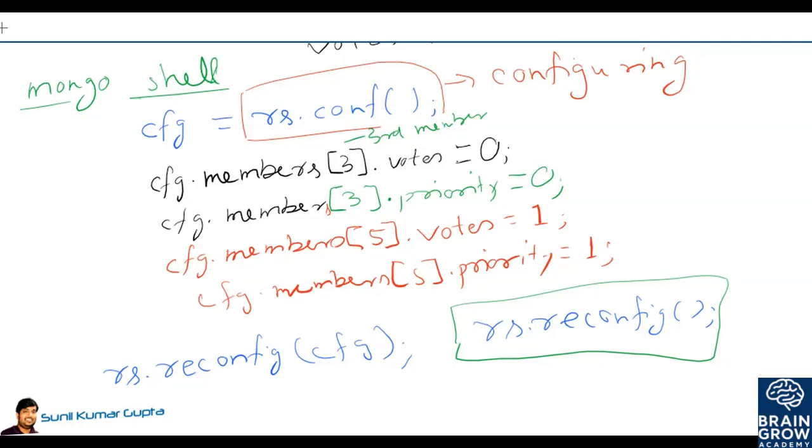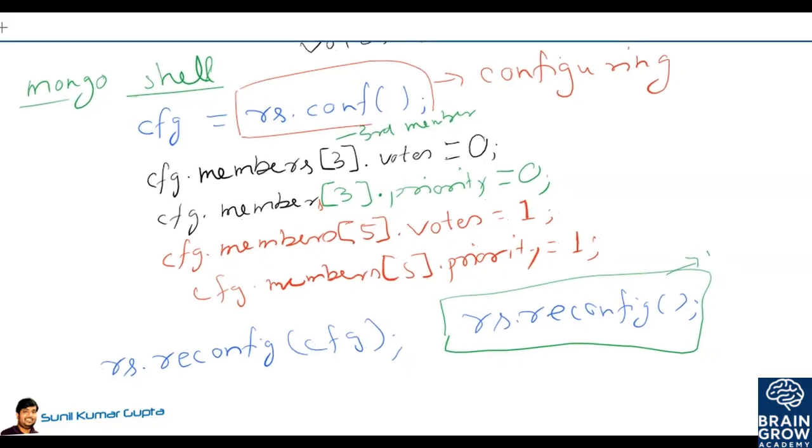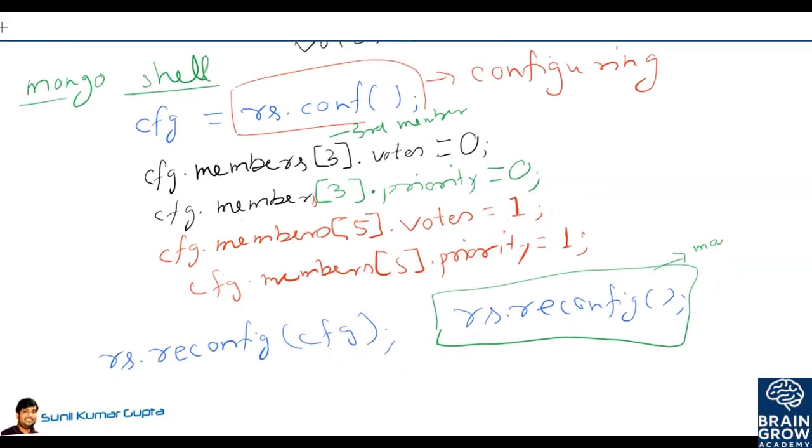So in that case, we need to do this configuration and reconfiguration only at the time of downtime, when you are doing your maintenance work, because while the election happens, you cannot write or read on the replica set members.